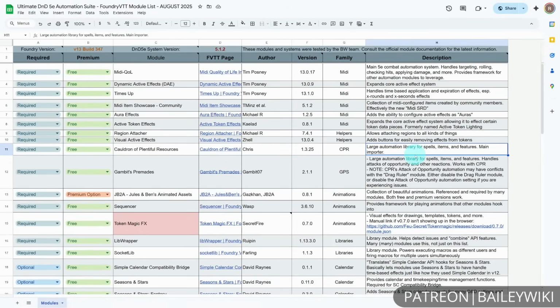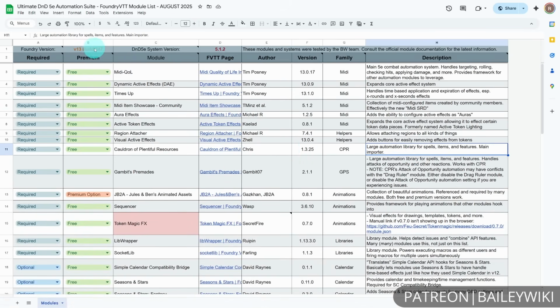First things first, let's dive into the required and recommended or optional modules. If you've watched our previous installment of the Ultimate Automation Suite, then this spreadsheet should look pretty familiar to you. Rather than dump all of this text into the description, which just simply does not have enough room here on YouTube, we have put together this Google Sheet that has all of the modules we're using with links to them and information about them, and that's down in the description as well.